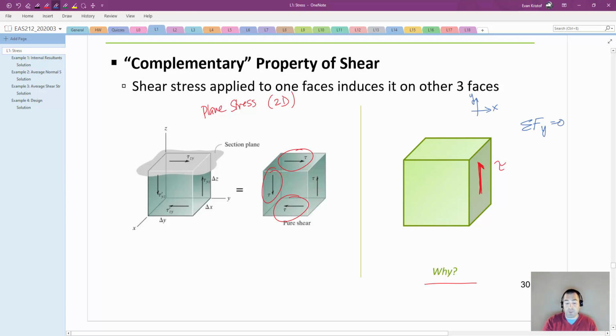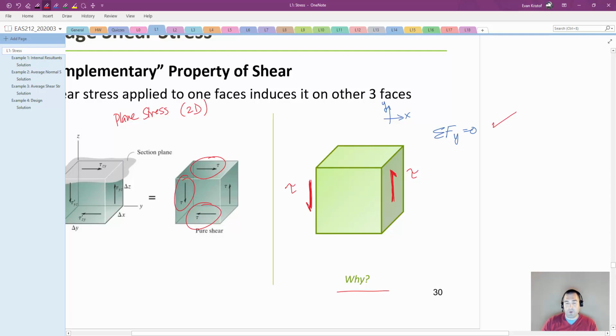I'd have an unbalanced force. And so to get that to meet equilibrium, I would need to then provide another shear stress to cancel it out. The only other place that I can put that shear stress would be on the opposite face. That's the only other place that a shear stress is going to be acting vertically. So this takes care of the vertical equilibrium issue, but now I've got a problem with my moments basically.